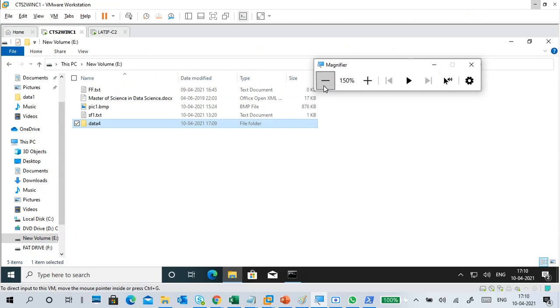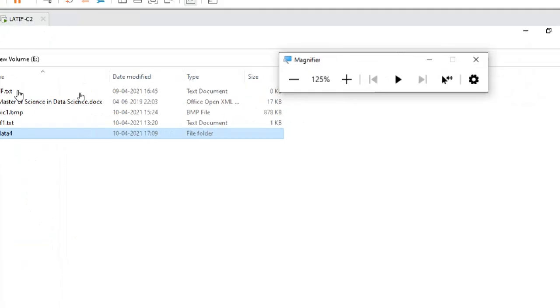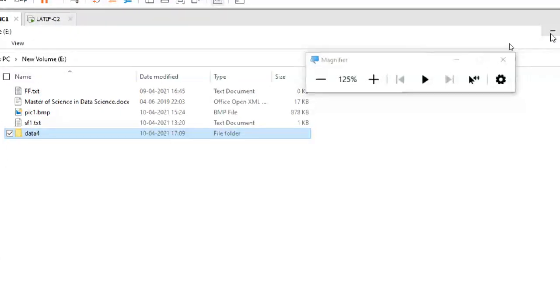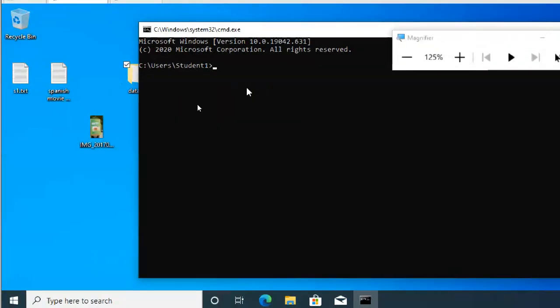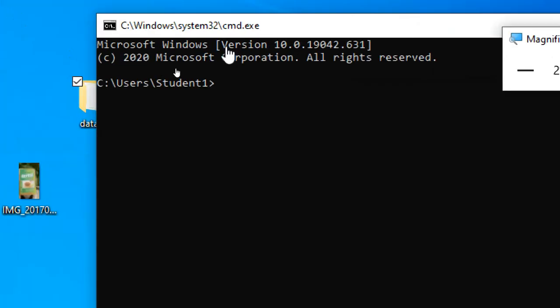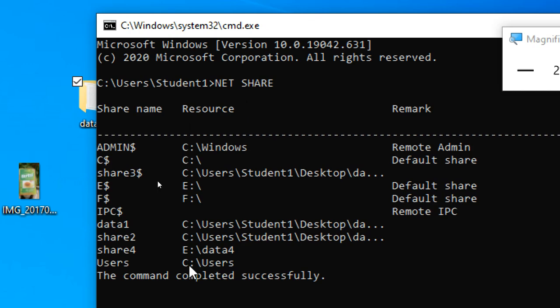Okay, so a client is accessing a share, but we don't know which folder it is, right? So how to know it? What are the folders or drives or anything shared from your PC, or maybe a printer can be shared, right? What things are shared? What is the original location of those folders? So the command, I'll put in caps for visibility: NET SHARE. Command is net share. Can you see the thing?